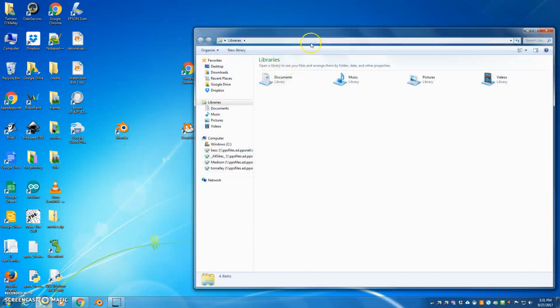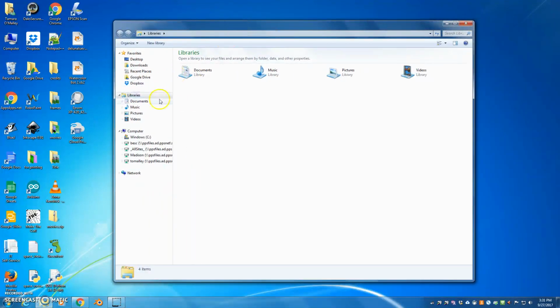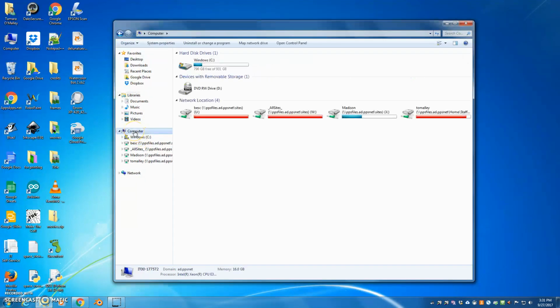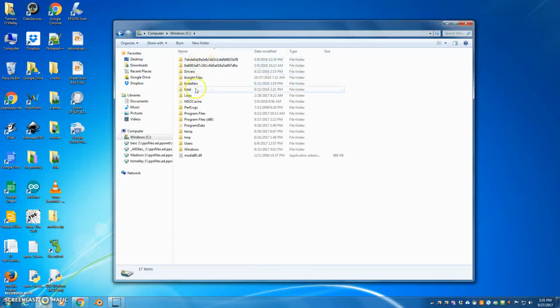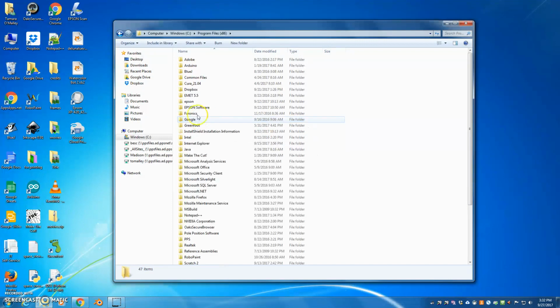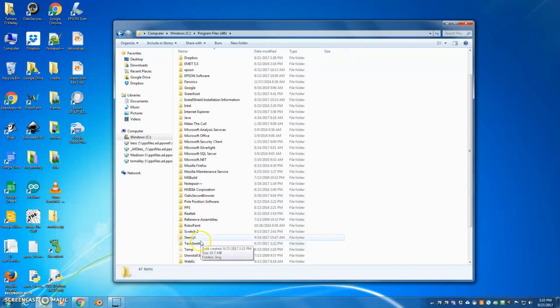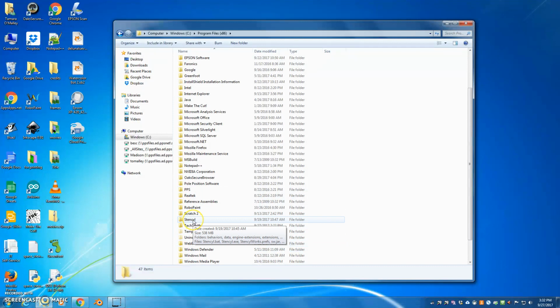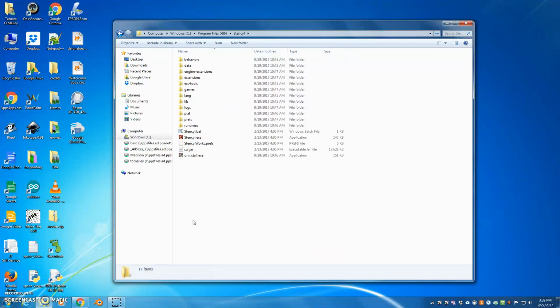You're going to open the File Explorer. You're going to click on either Computer or Windows. We actually are going to be wanting Windows, but sometimes it looks like that, so you just click on Computer and then get into Windows. I'm going to double click here. And then look for Program Files 86 and go into that folder. And then look for Stencyl in this folder. And I found it right here. Go into that folder. And then the stencyl.exe, we're going to right click.